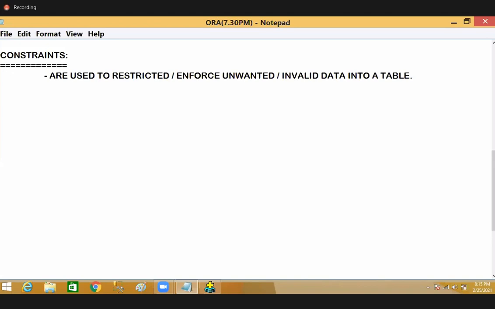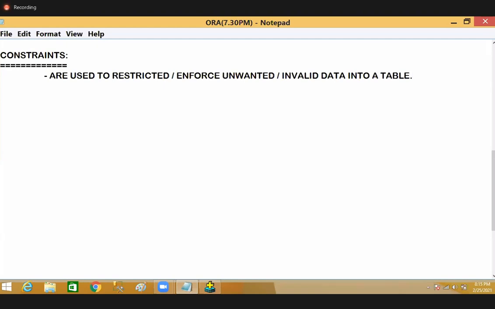That means data which is not valid, data which has no meaning, is restricted by your Oracle server with the help of constraints. So simply I can say constraints are used to restrict unwanted or invalid data into a table.